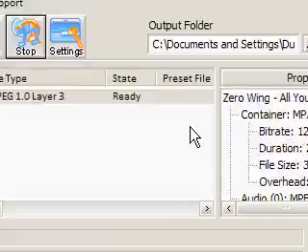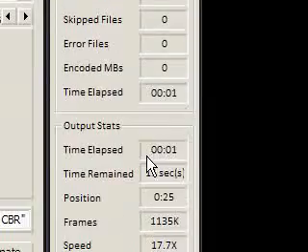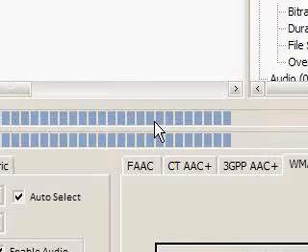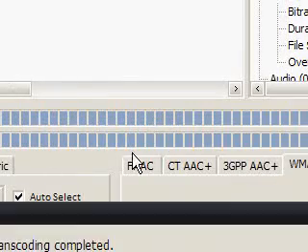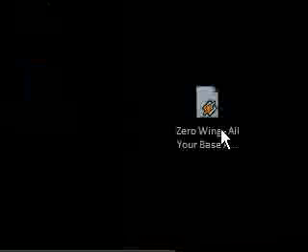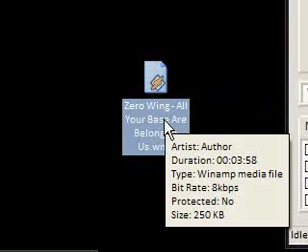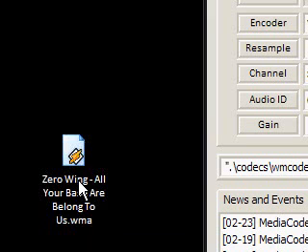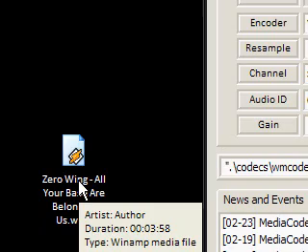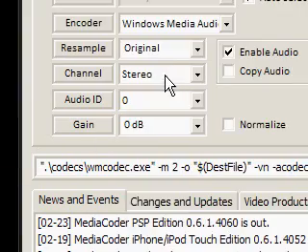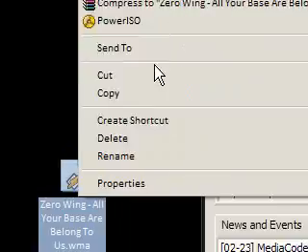So let's go, start, and you'll see it's starting, time elapsed, 5 seconds left, and it's done. Transcoding completed, and you'll notice that here I have it in WMA format, and it's a very small file size, 250 kilobytes. Perhaps I've done something wrong here. If I go to play it, we'll see if it actually plays.